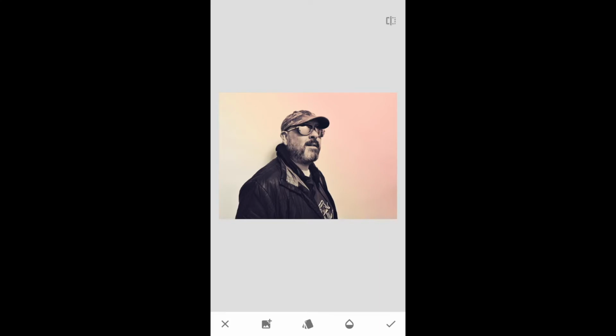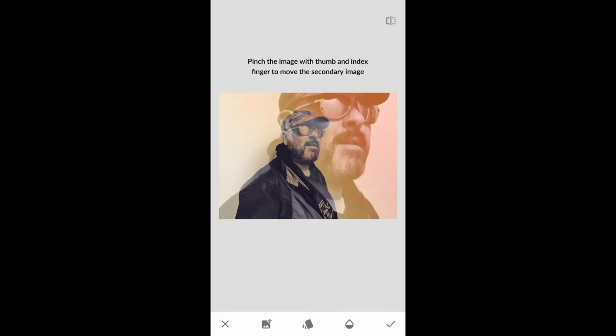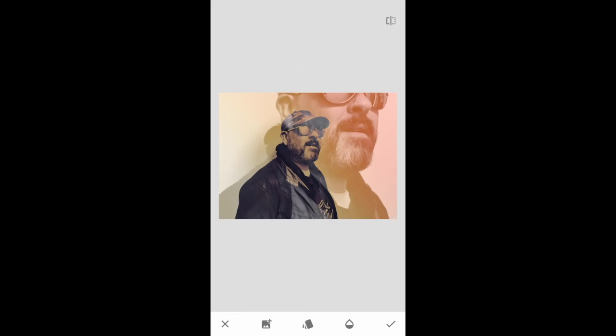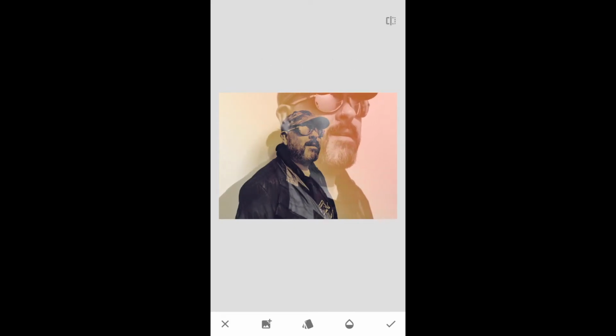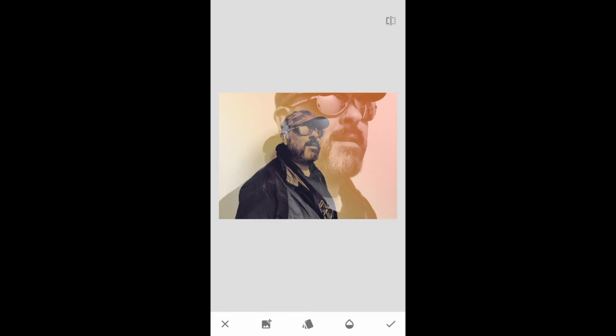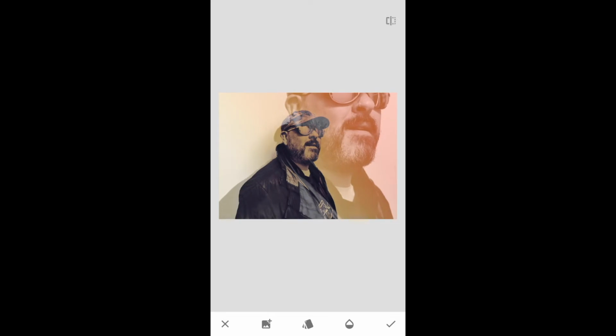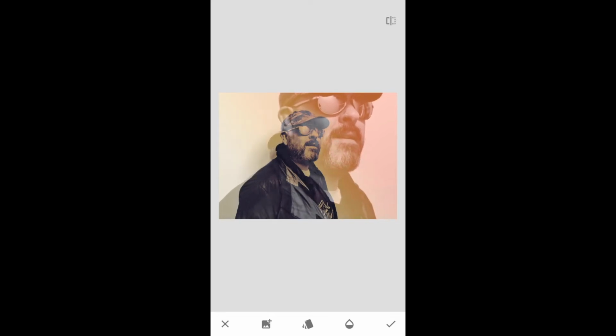Now I've laced this over the top. I'm just going to pull it large so it affects the image like so. Quite like that there. I'm just going to make sure that I cover the initial image of mine, so I've got both faces in like that. And also this little teardrop down here, you can use this slider to show how much it affects that image, how much that second exposure is coming through. I'm just going to take it down a little bit. I just want it to be kind of like a shadow almost.